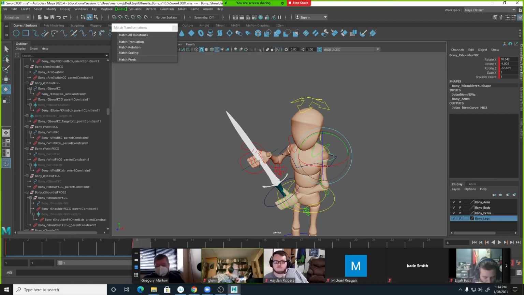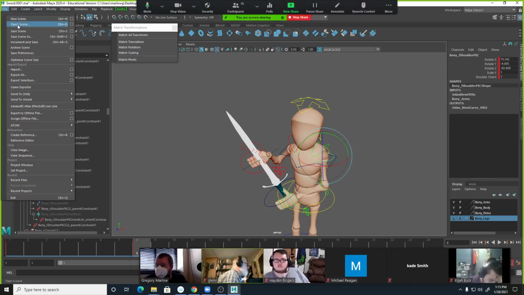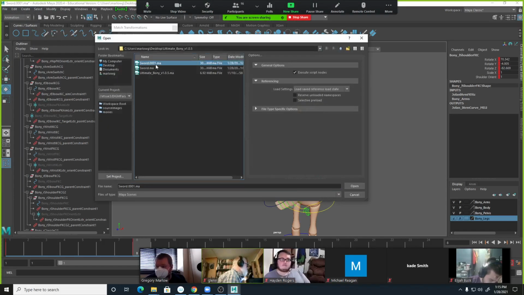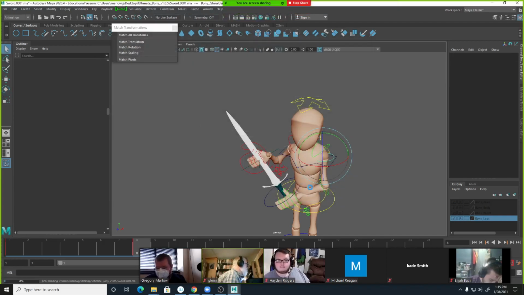The other prop issue is much more difficult, which is if you have a sword in one hand, you need to stick it in the ground, walk around for a second, and then pick it up with the other hand, and then toss it back to your other hand, right? It's the switching of what is in control, right? The space switching of the prop. And to show that, I'm going to go back to the previous save that I had here, because that was a lot closer to where we were.